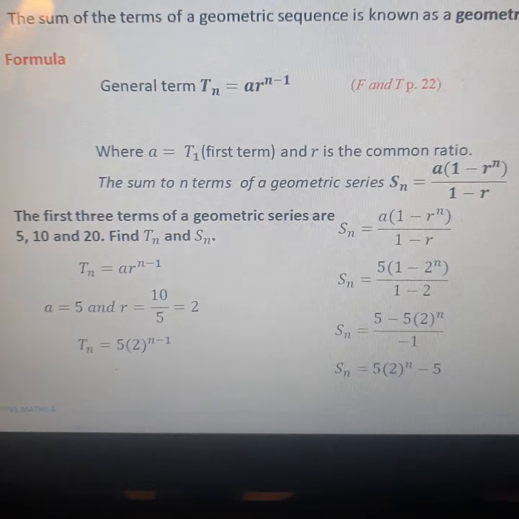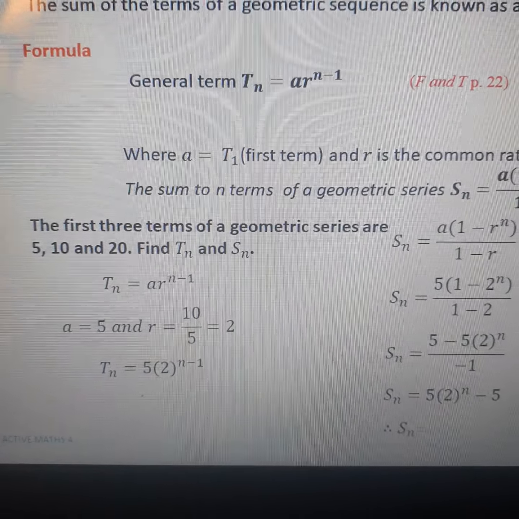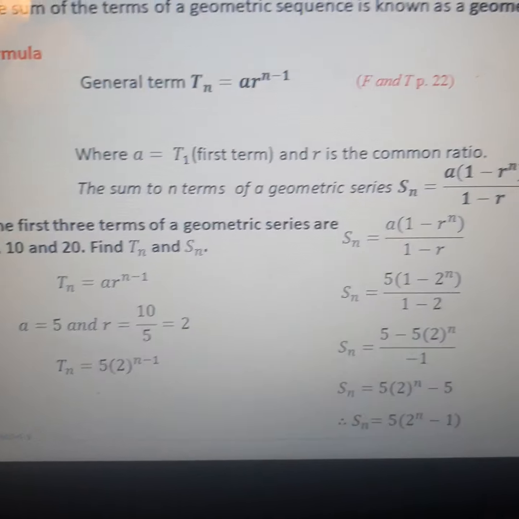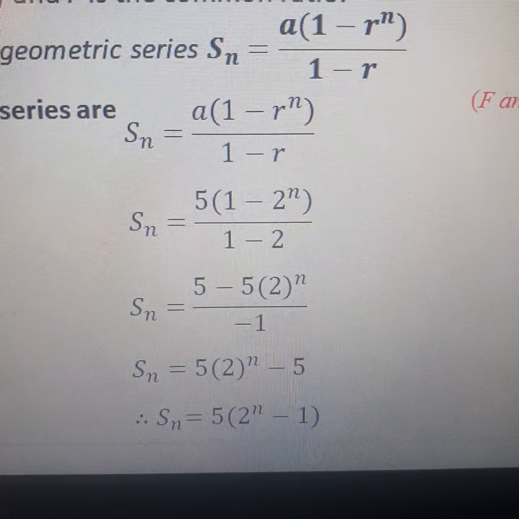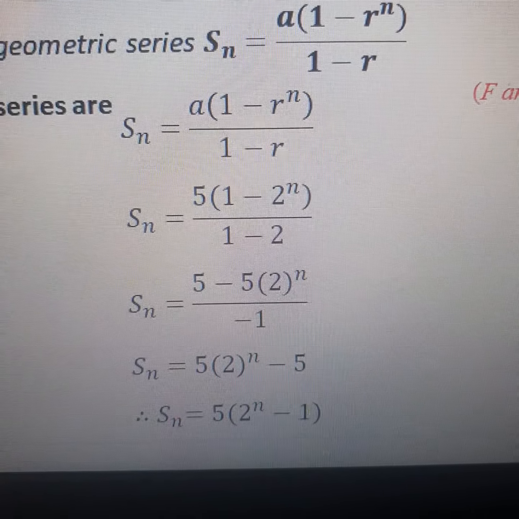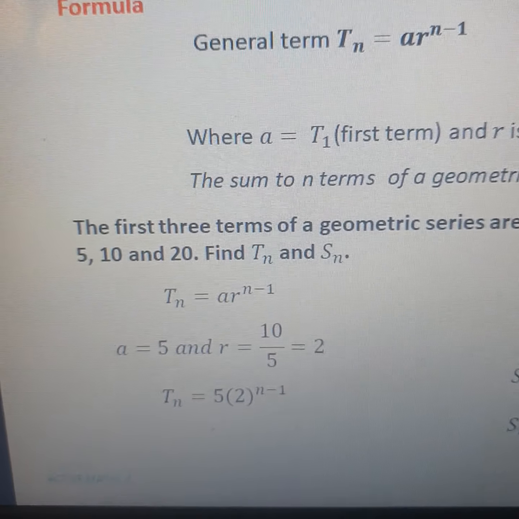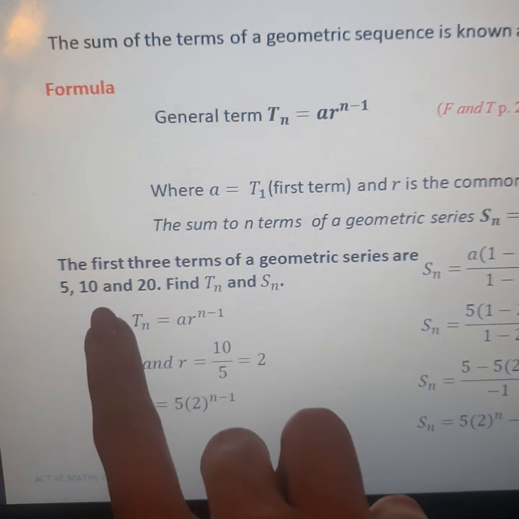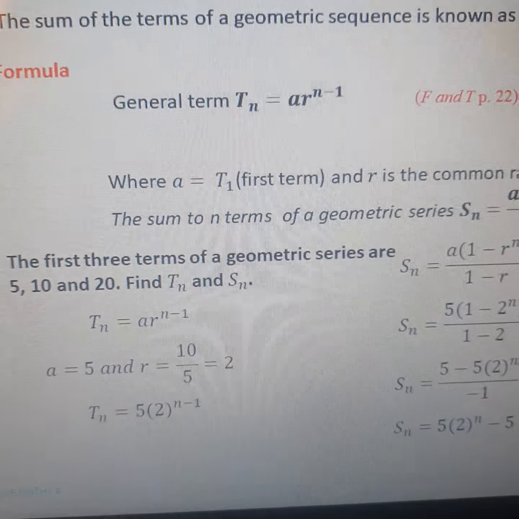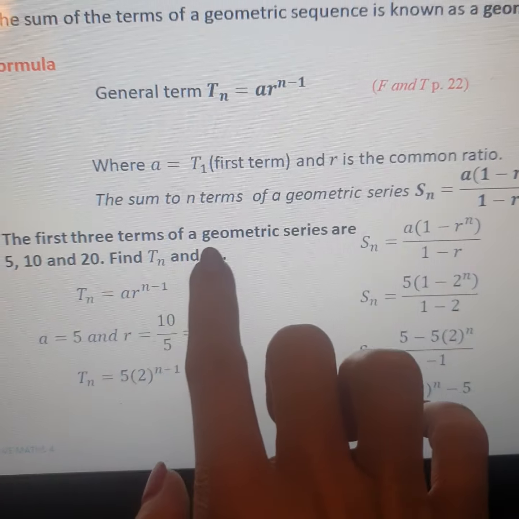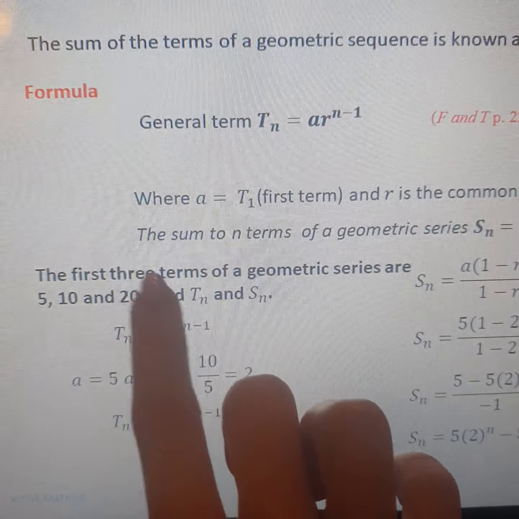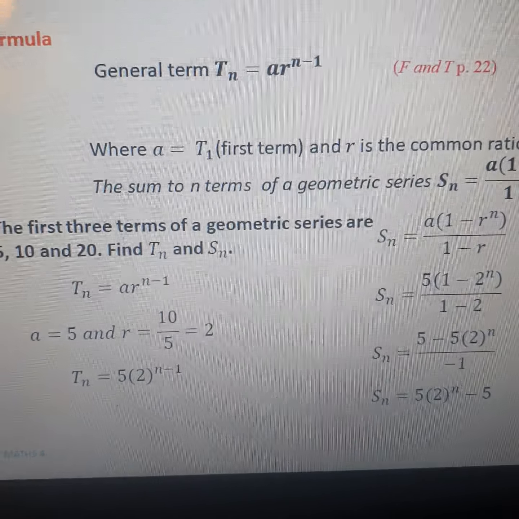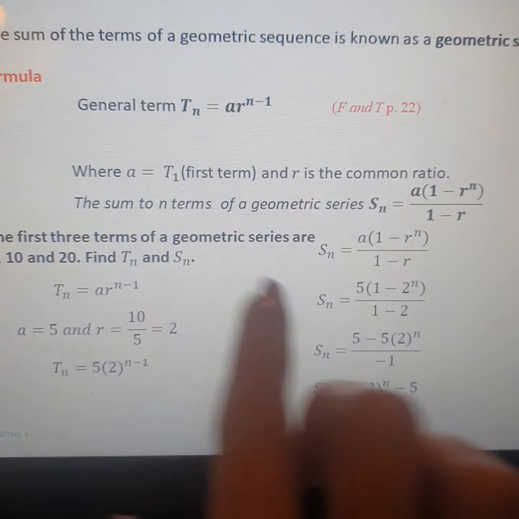Now that's not completed the question, because now we need to work out the first 3 terms, okay? So, it simplifies this even further. So we have 5 bracket 2 to the power of n minus 1. So the first, I didn't actually do that answer, but you actually had to work out the first 3, I'm reading this wrong. The first 3 terms of a geometric series are given. I thought I went to find the first 3 terms. Apologies for that. So actually, yes, you've answered these 2 parts right.